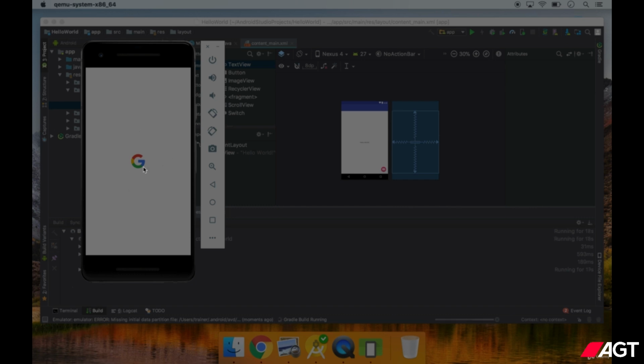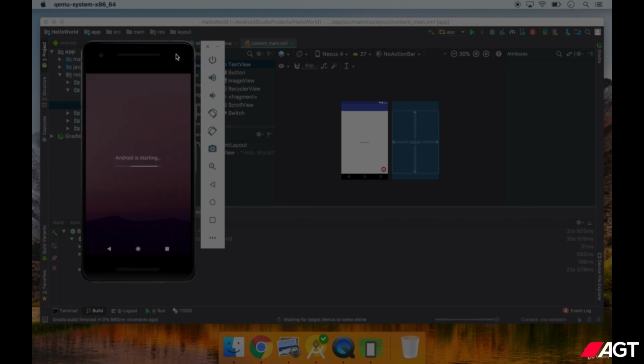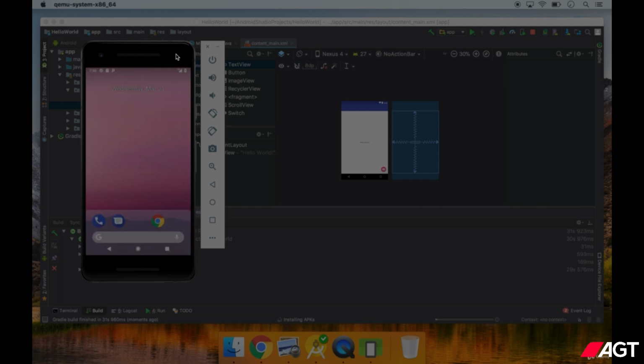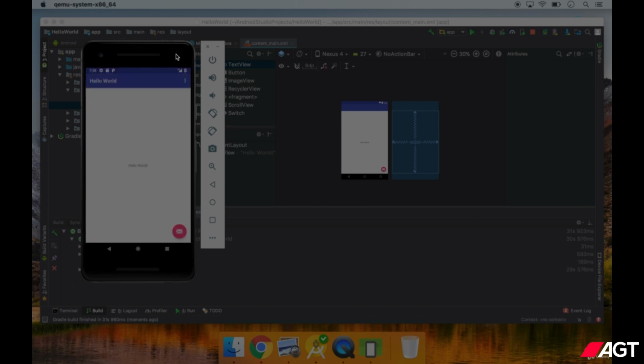And we have our device up and running. It's going to take a few minutes to start up because this is the first time we are starting the emulator. And there you go, our application is up and running. It says hello world. It has that small icon over here, has the menu bar on the top with just the settings. It's just the same Android Pixel device that is there. So that's our first application.